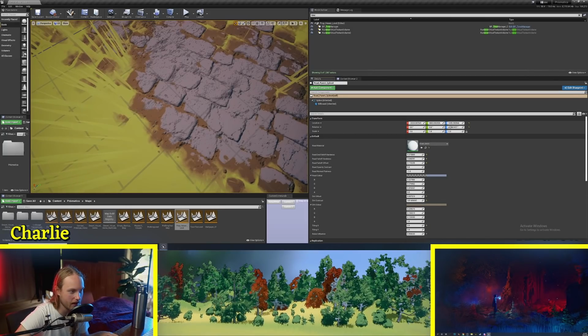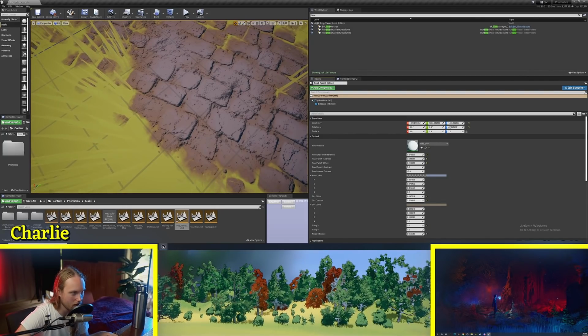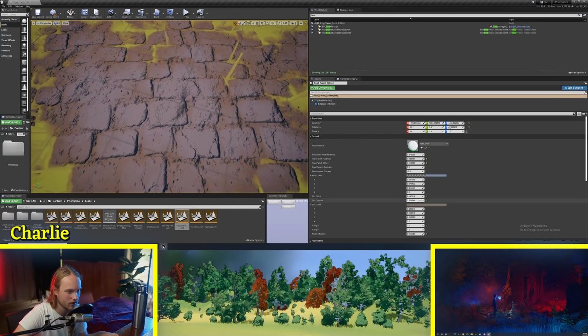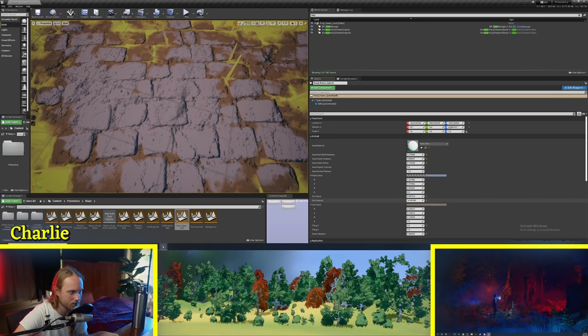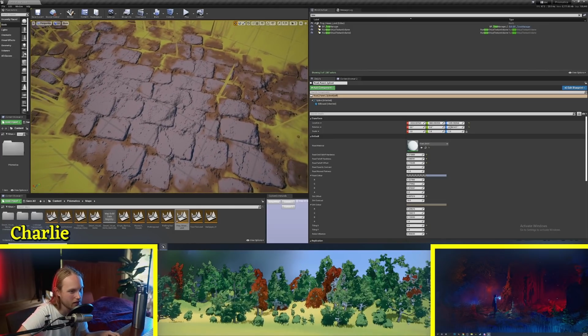Whereas if we turn this down a lot to like 1 or something, it's a smoother gradient. So you can see as I turn this up, put it down, cool. So this is just a stylistic thing. I like to keep mine at like 10-ish.